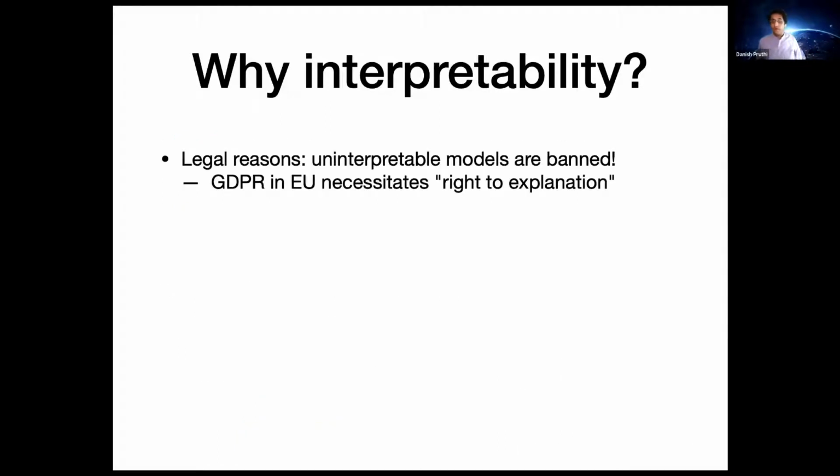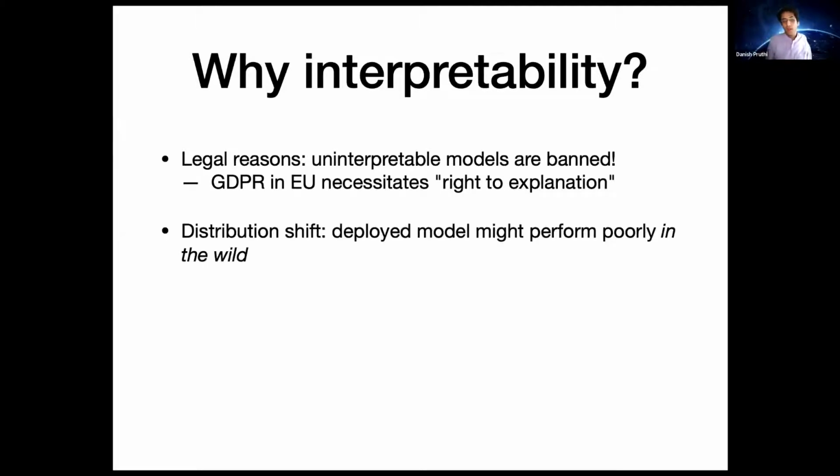There are a lot more reasons to work on interpretability. Some reasons could be legal. A lot of countries, for instance, necessitate a right to explanation. If a model is making a decision that affects you in some way, you have a right to explanation. Also, a lot of deployed models might perform poorly in the wild because the distributions you see during training are very different from distributions you might encounter in the wild.